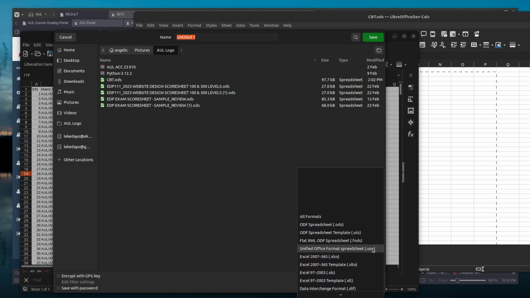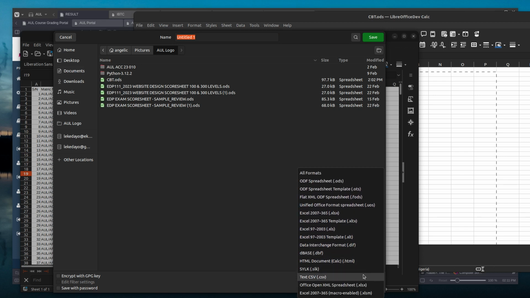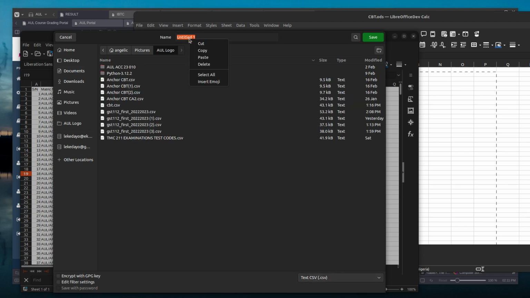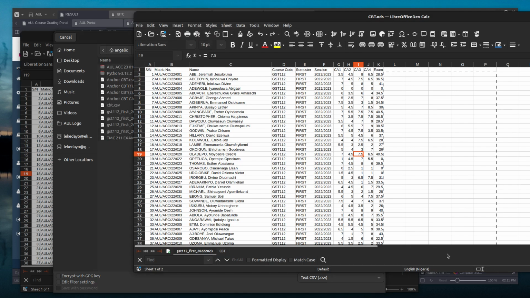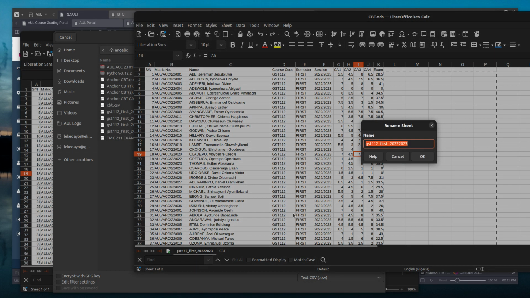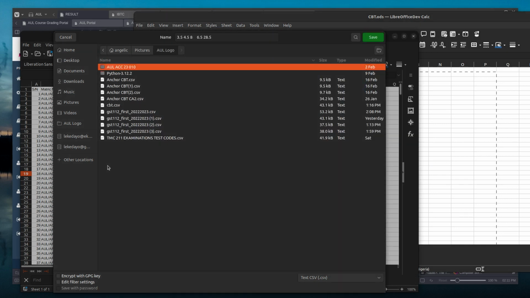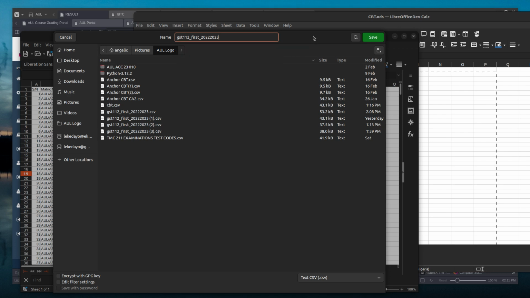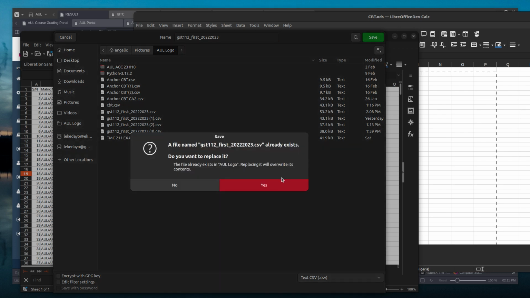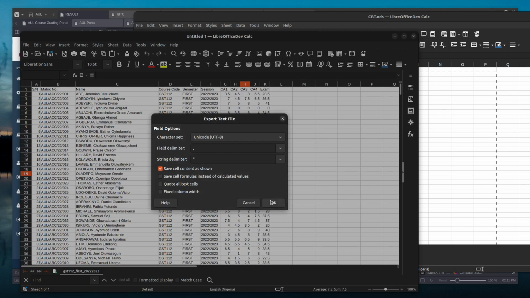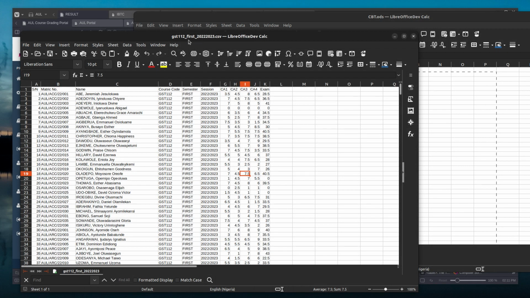I save it as CSV and it is no more giving me error. So I come back here, select this, copy this, because I want to just have the exact name, and paste, and I say overwrite. Yes, good. So I have it already.